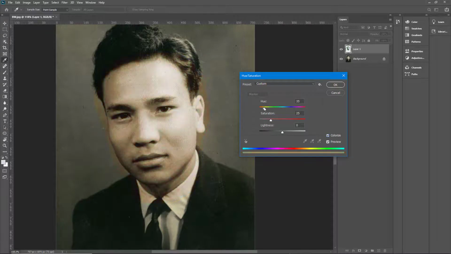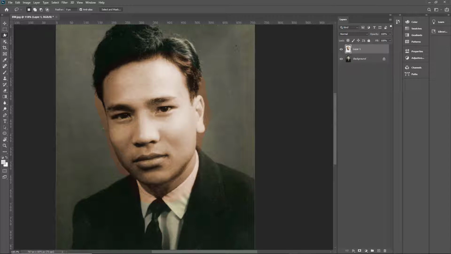I'm just going to change it into skin color, just like this. This is around the skin color right here. And then there you go. I can increase and decrease the saturation of the face as well, just like that. Once I do that, I'm going to press OK and then erase the extra bits right here.